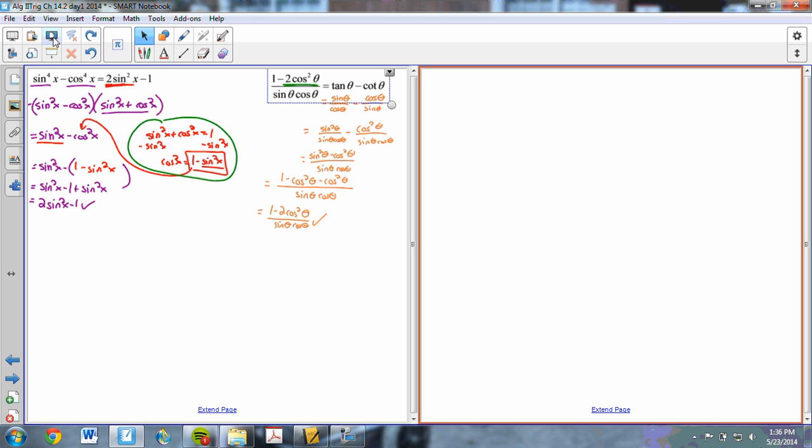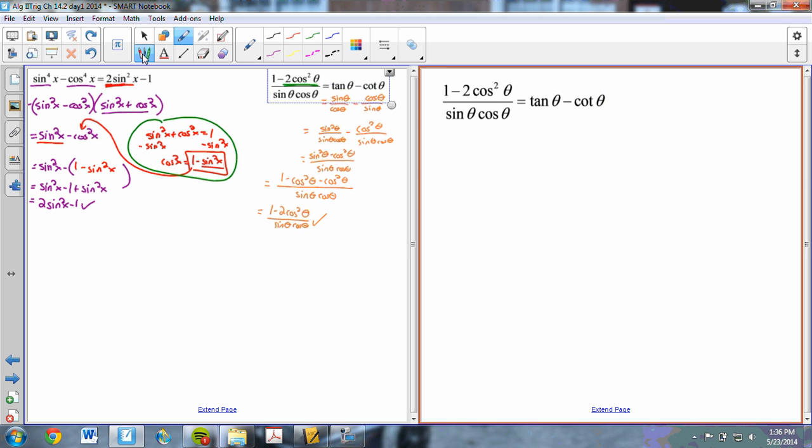So here's the old way, which you probably can't read anymore. And here's the new way. Good place. I can take 1 minus 2 cosine squared, put it on the left side now, and turn it into 1 minus cosine squared minus cosine squared. I can split the 2 up into 2 separate ones and make 2 subtractions.